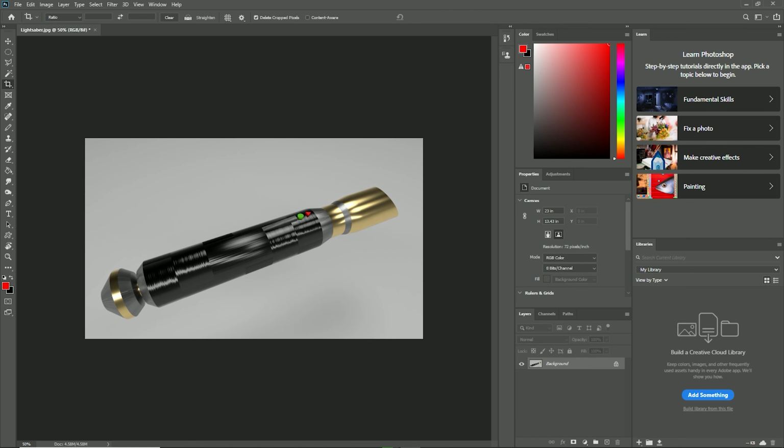And now, before you do anything, you want to make sure that this is unlocked so you can actually make edits to it, because if it's locked, sometimes it'll mess around with some of these things and you may not be able to do specific edits that you want to. What we're going to be doing is actually very, very basic. We're just going to apply some PNG images onto our lightsaber render using Photoshop.